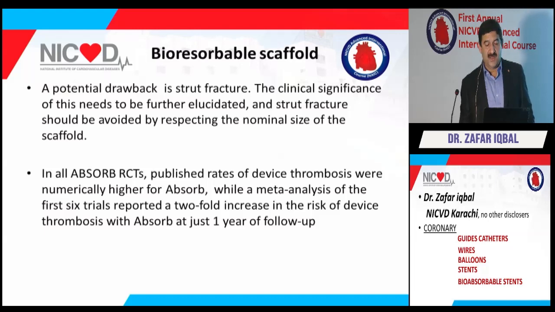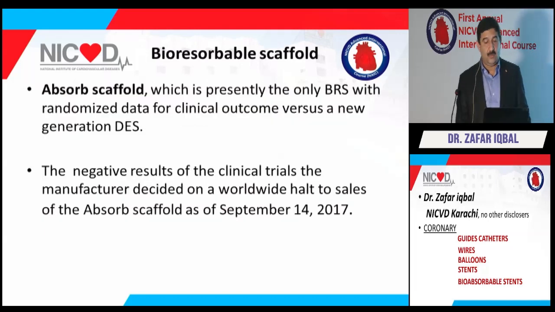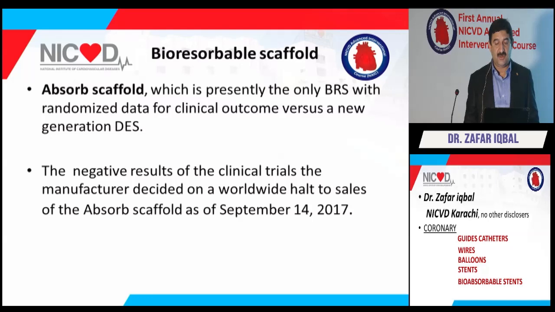In all ABSORB randomized controlled trials, because these trials were conducted all over the world in different regions, the published rate of device thrombosis was numerically higher for ABSORB, while a meta-analysis of the first 6 trials reported a 2-fold increase in the risk of device thrombosis with ABSORB at 1 year of follow-up. And the ABSORB scaffold is presently the only BRS with randomized data for clinical outcome versus new generation DES. Given the negative results of the clinical trials, the manufacturer decided on a worldwide halt to sale of the ABSORB scaffold as of September 14, 2017.